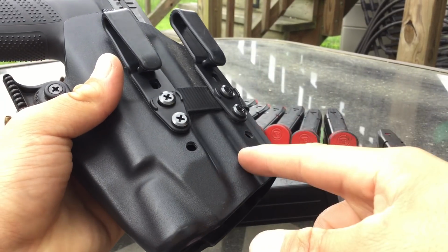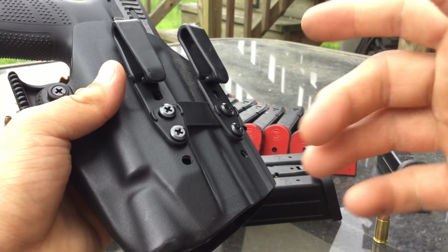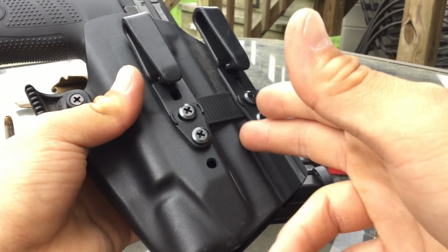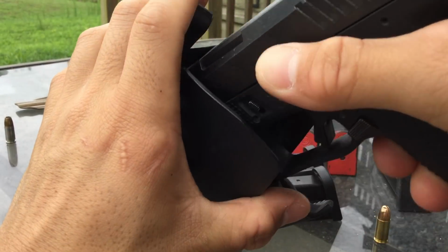For the guys who run Glock, this is actually a Glock holster. The CZ slides right in, slides right out. Perfect. Retention's on the light. For the guys who run Glocks, this will allow you to run a Glock 34 or run a Glock 17 or 19 with a comp, depending on how big the comp is.